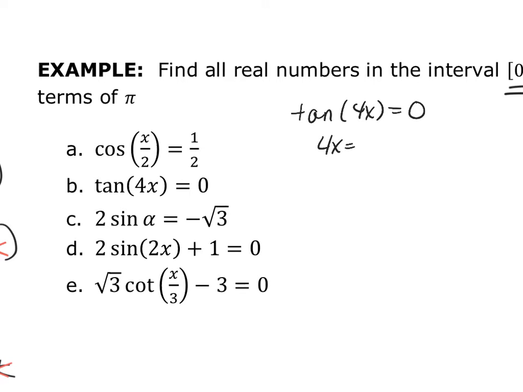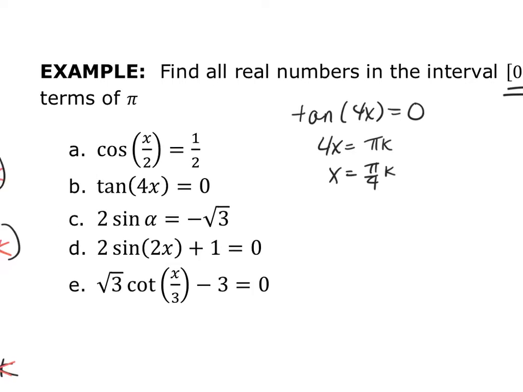Multiples of pi, right? So 0 and pi and 2 pi and 4 pi and 3 pi. So I'm going to just write this as pi k. Is that okay if I just write it as pi k? Now, because it's tangent, and they are away from each other by a multiple of pi, I don't necessarily have to break this into 2. So I can just leave it like that. Now I'm going to divide both sides by 4, and I get x is equal to pi k over 4. I do have to go through, though, and find k equals 0 on up.